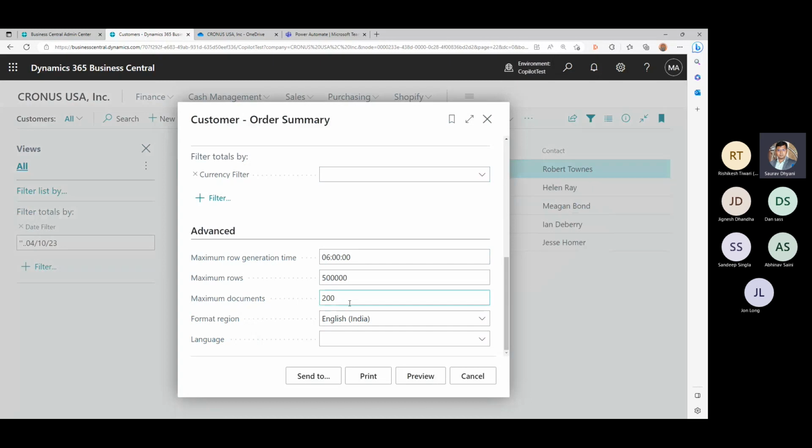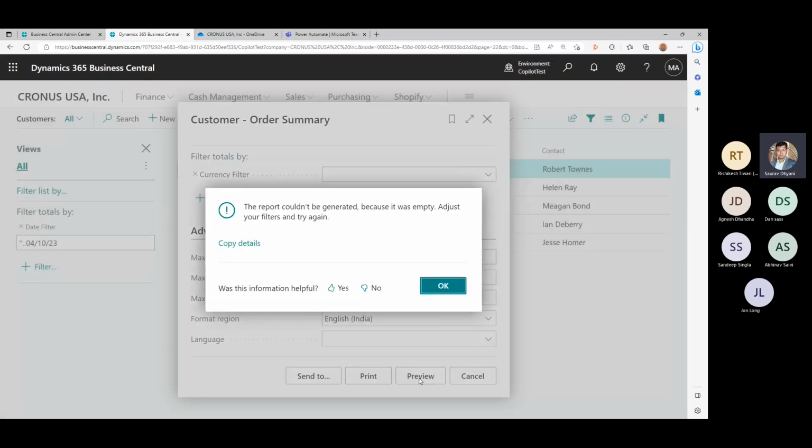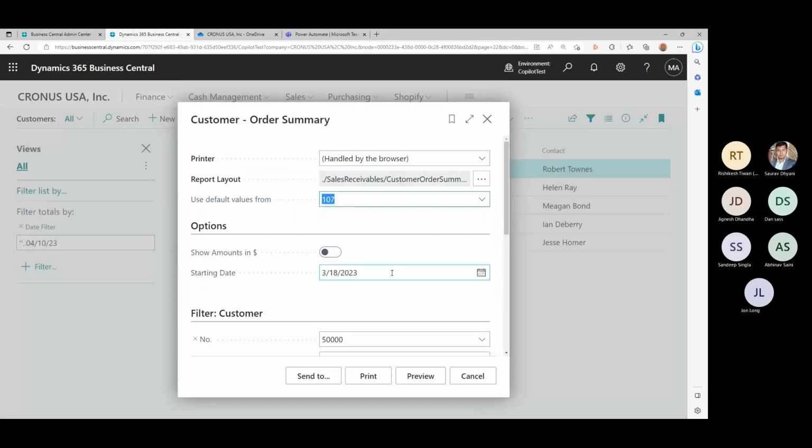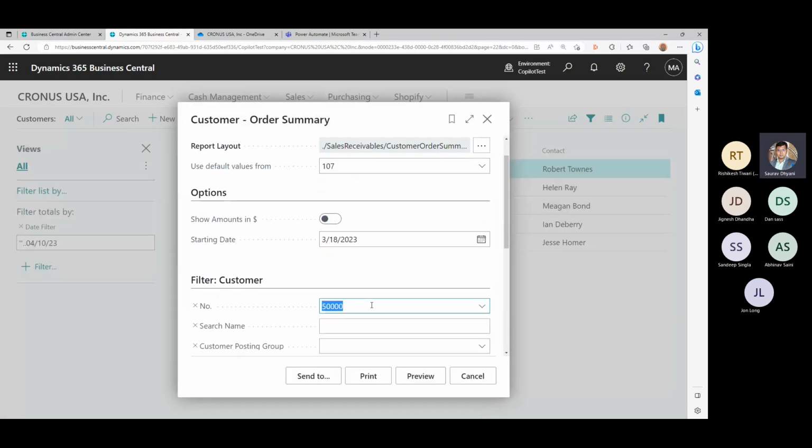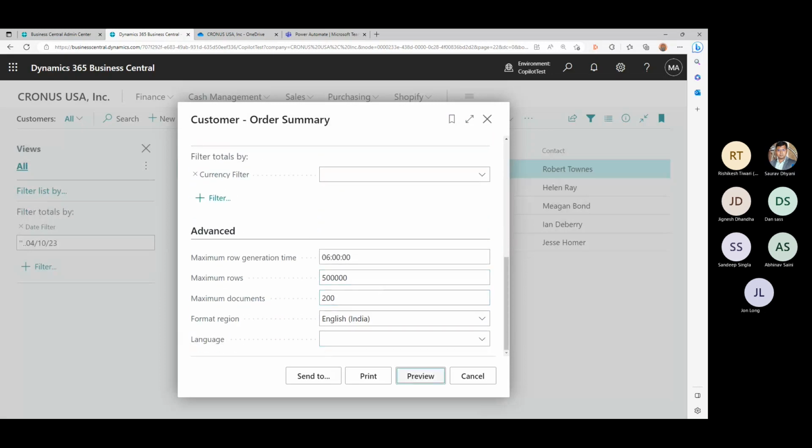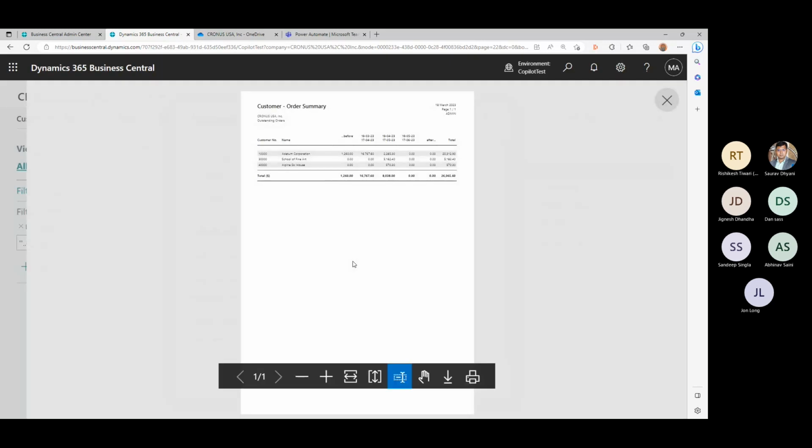How many rows, how many documents, and what is the format. And then combining this, okay, I applied this filter. I'll have to remove this. It'll generate that data.